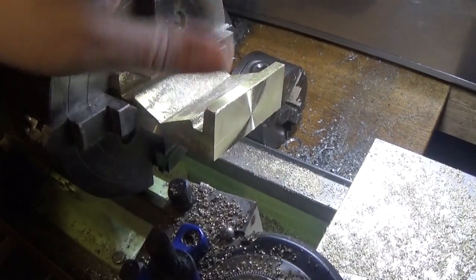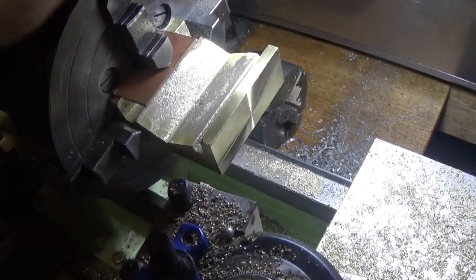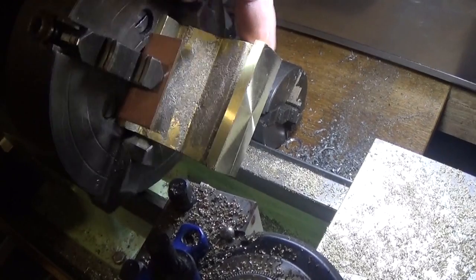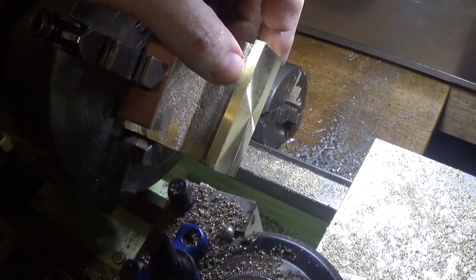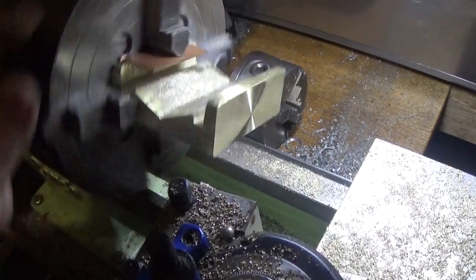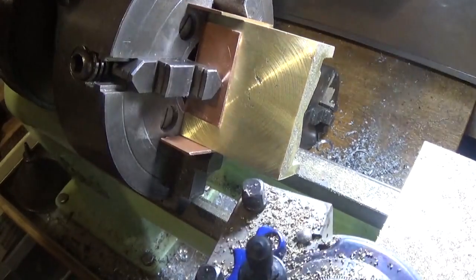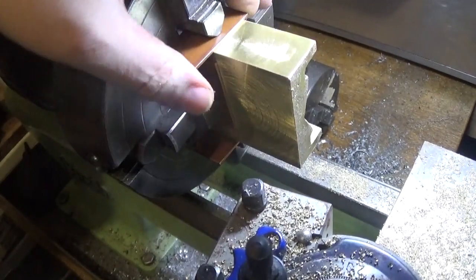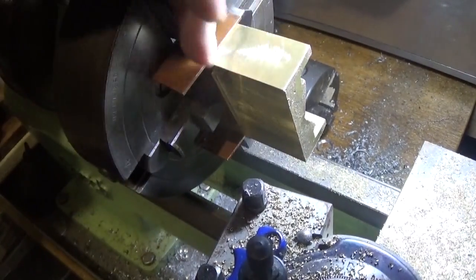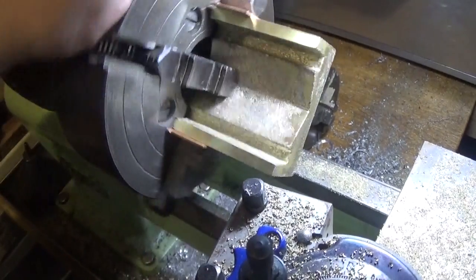Anyway, that's the second side cleaned up nice. So we've got the top and the bottom and both sides all pretty square to each other — fingers crossed. The secret will be to get one of these other ends nice and square and work out the overall length, then trim to length and we'll have a basic box done except for these grooves. I've cut another piece of copper to put in there so this should be nice and parallel to the jaws. I had a look at the end we faced before and checked it with a square — that was pretty good. Nice and tight against the face plate and that should be pretty good.